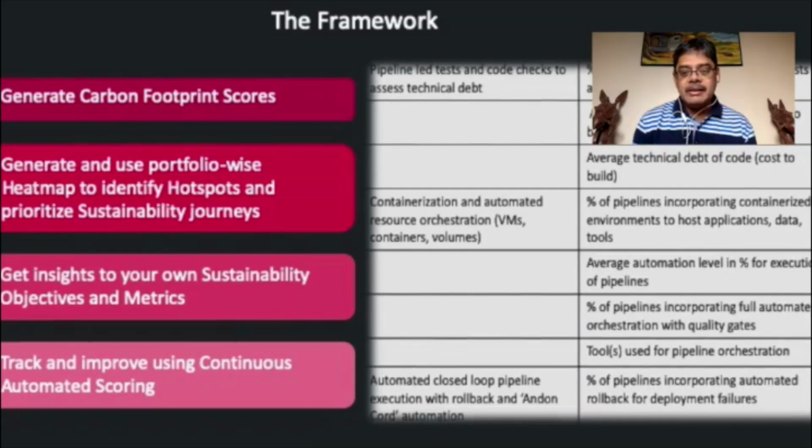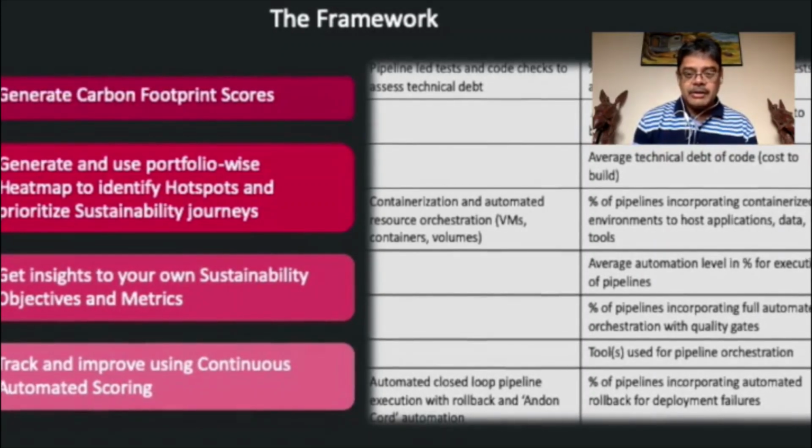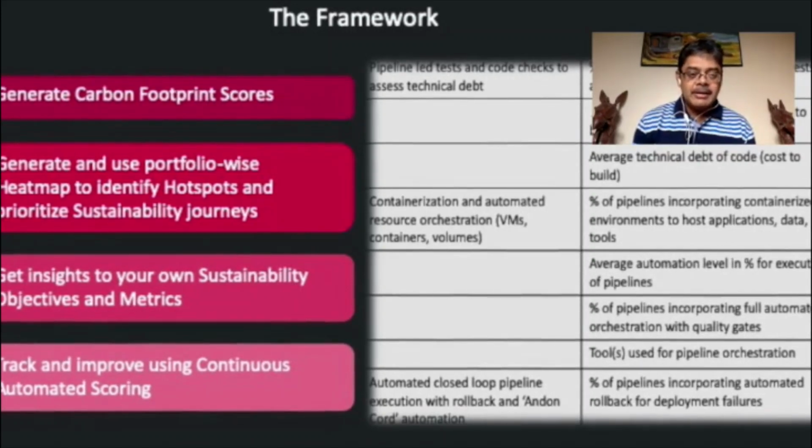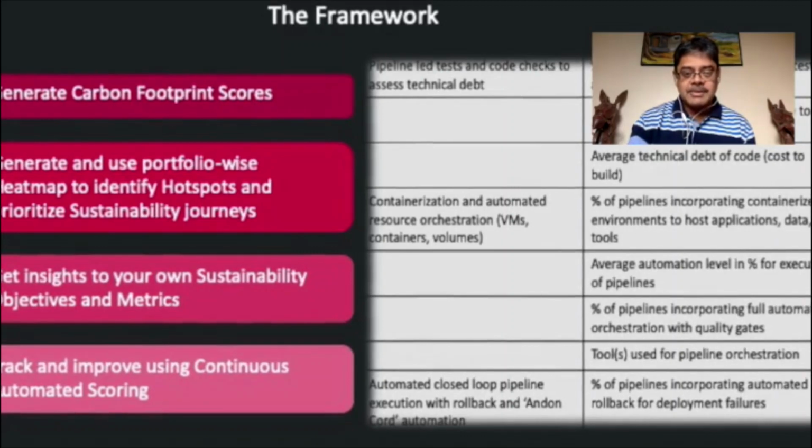Can we build a near real-time framework with a set of dashboards that can tell you at any point of time how you're performing on the overall journey? So those are the few things that become very important.